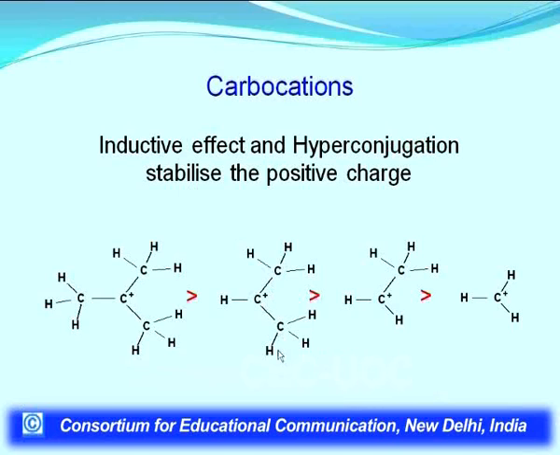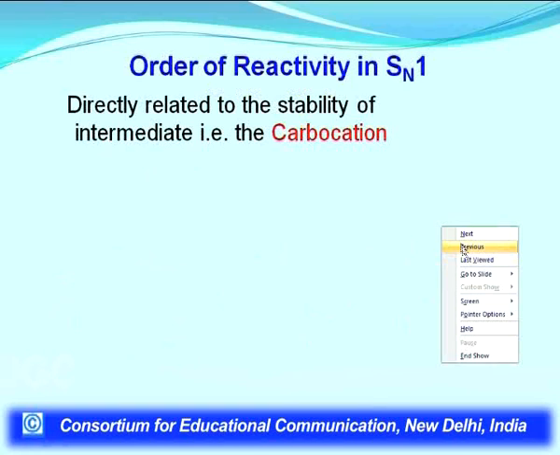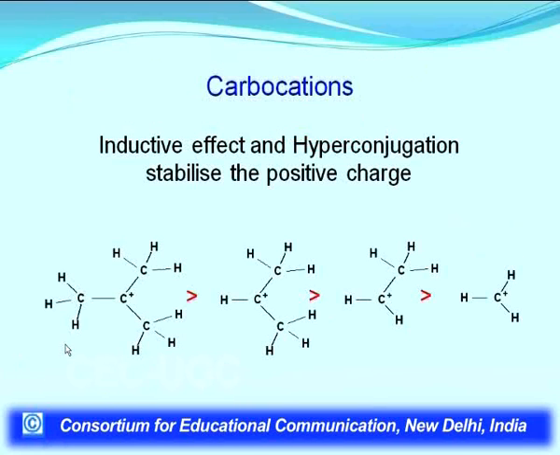The carbocations: when the positively charged carbon has got 3 alkyl groups, it is tertiary; when it has got 2 alkyl groups, we call it a secondary carbocation. When it has got 1 alkyl group, we call it a primary carbocation, and when all are hydrogen, it is the simple methyl cation. These carbocations, this shows their order of stability.